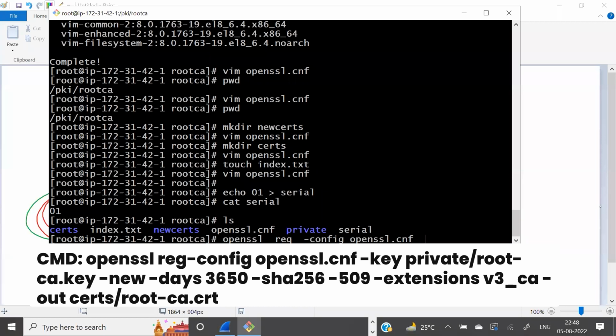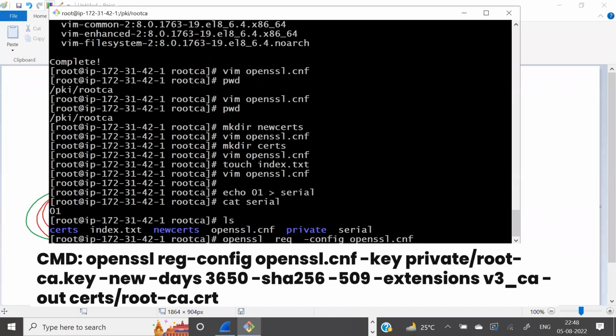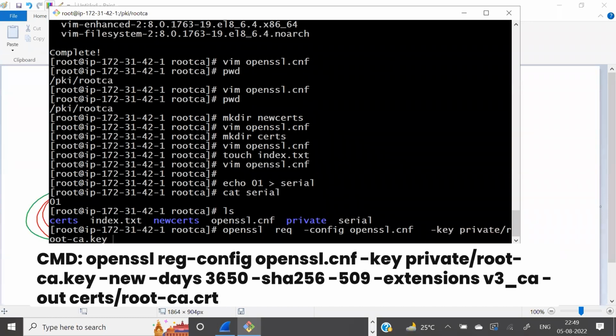For creating a request, the request contains your certificate information. It also contains the public key, because I told you the public key is always derived from the private key, right? In my assembly class, I told you. So if you want to create a public key, you need a private key. So where is your private key located? The key option points to the private folder, with this name. This is also right. And because you're going to get a new certificate, you add the new keyword.